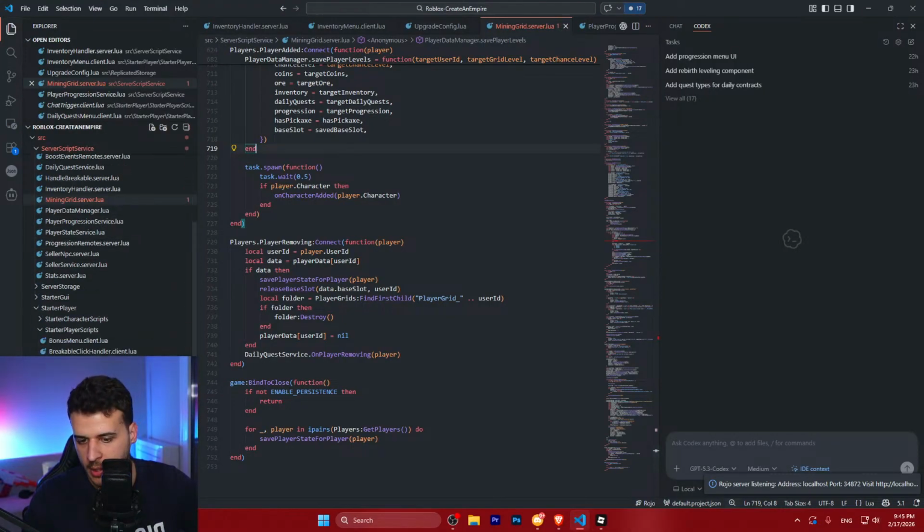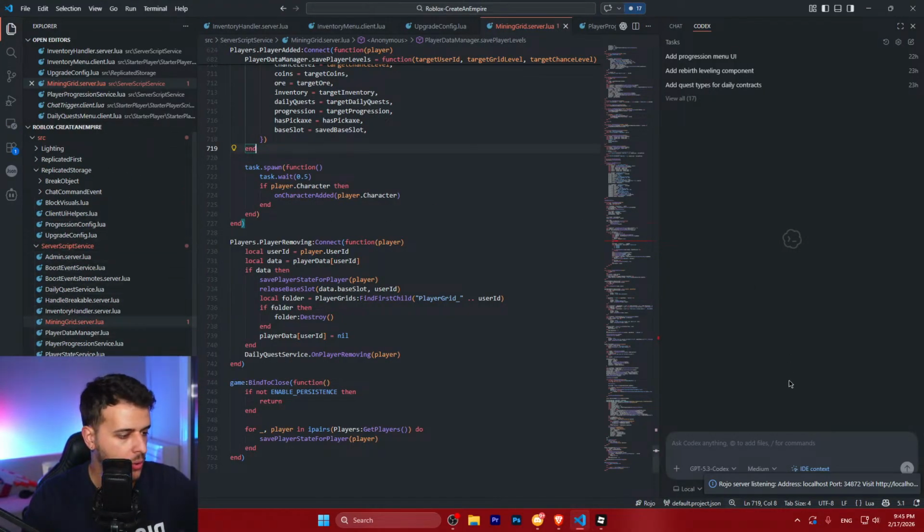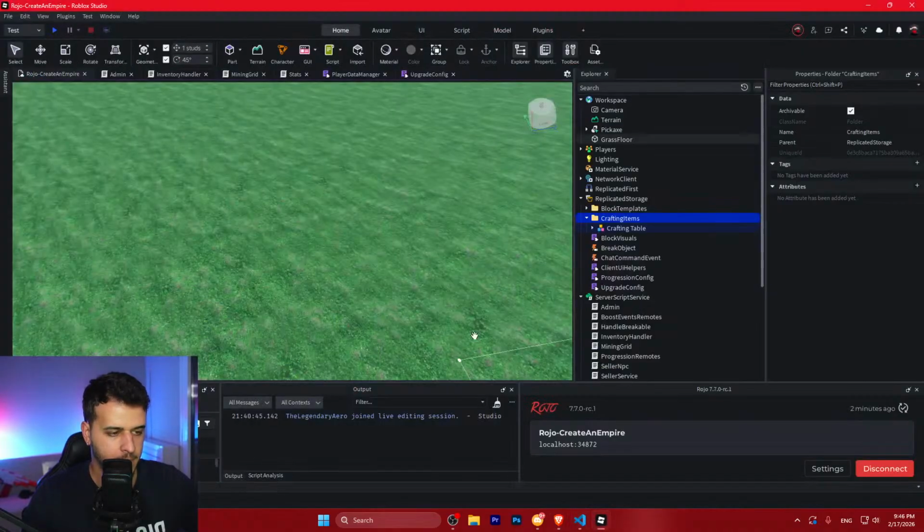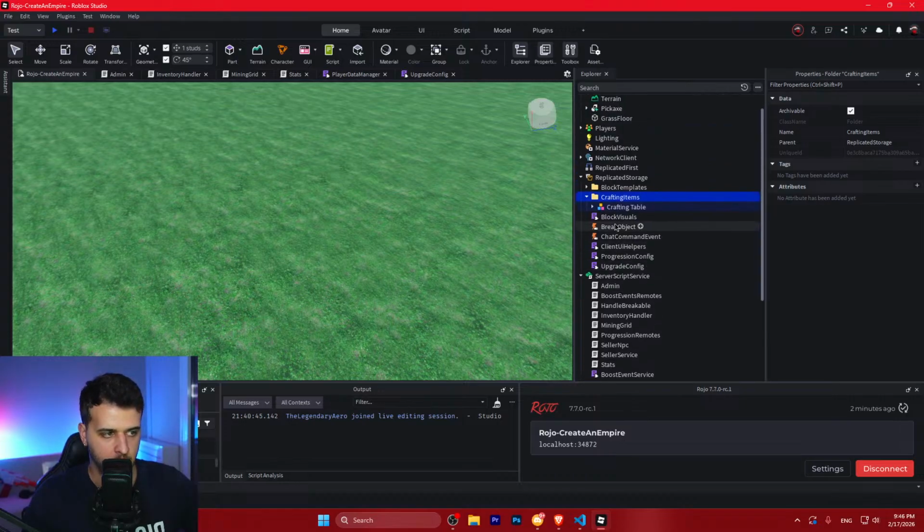So let's go ahead and talk with ChatGPT Codex. This is what I'm using for coding. And what we're going to say is that we want to add a crafting system. And I need to make sure that the server knows, that the code understands, that on replicated storage we have this crafting table.